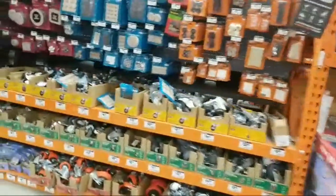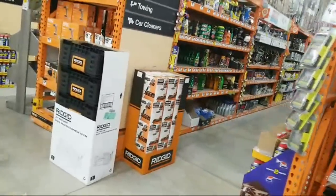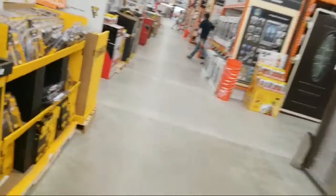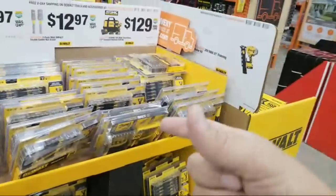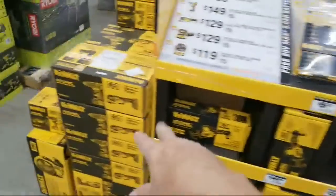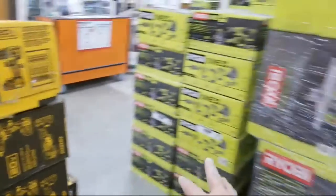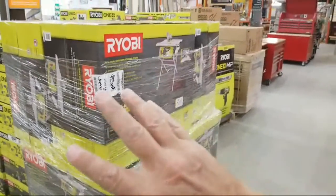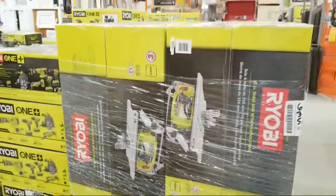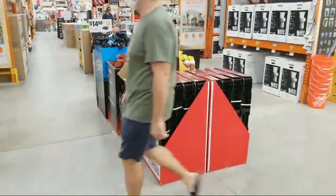I wanted to check on the back wall to see if there was anything else. You know, this store doesn't have — remember the other day I did that quick live stream for Father's Day gift ideas at the other Home Depot — and this store didn't get that stud finder and that smaller digital laser distance measuring thing. All of these are still here — this is all the stuff that was up front. These Atomics I believe are $159. And they just parted this out — around this time at night they start bringing out these things to pack them up overnight. When they start bringing these in, there's going to be a sale coming up — that's what I'm hoping.